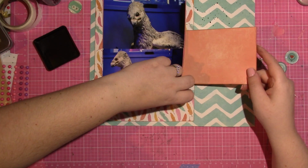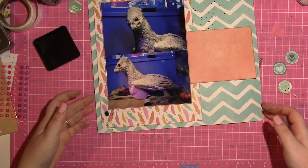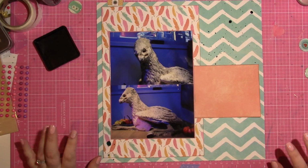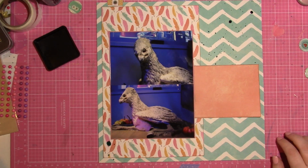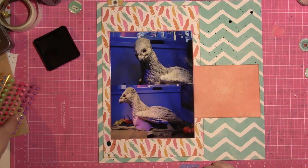I have 2 albums worth of pictures from this particular event. So I actually will, very soon I'm going to turn off my camera and clean up those splotches so that they are dry and I can move on, because they did take a while to dry, so I just turned the camera off for that.